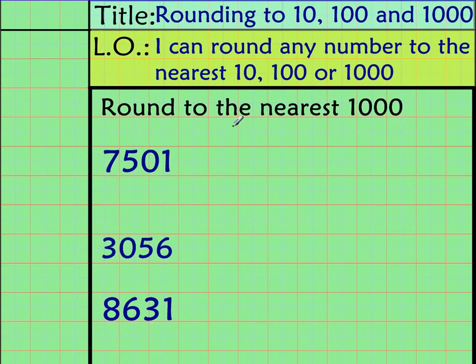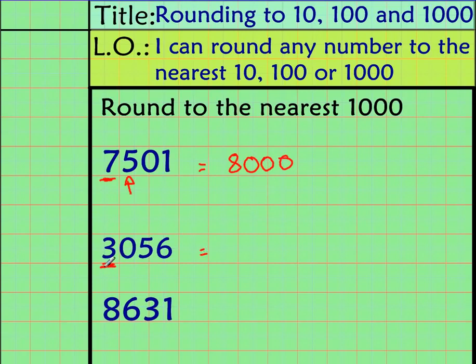So the last 3 examples of this to the nearest 1,000 here. Well, here's my units, tens, hundreds, thousands column. Here's my indicator. What do we say 5 said to do? 5 rounds up. So the 7 becomes an 8, and everything else, 0, 0, 0. Let's have a look at another one.